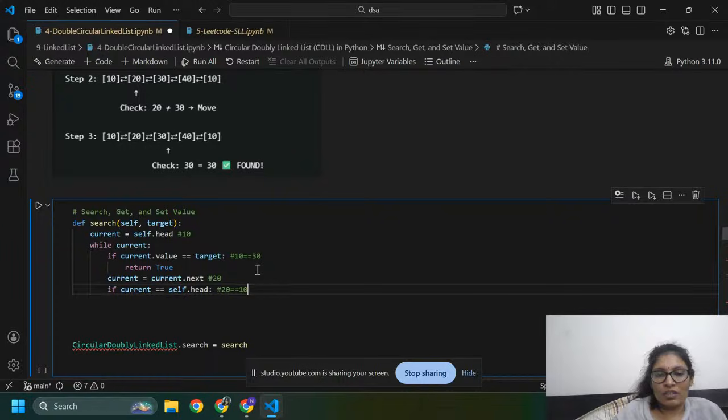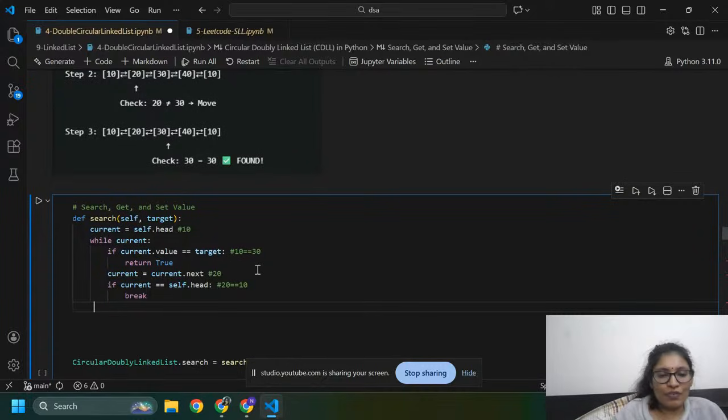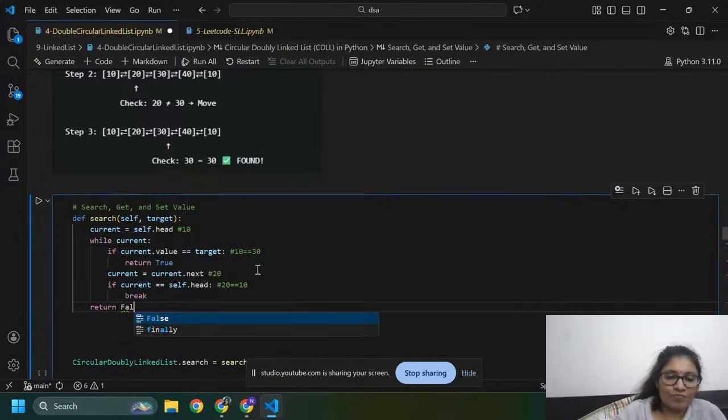No, these are not equal. This condition will also fail. If it is true, then we need to break. If the whole condition is false, then it will return false.